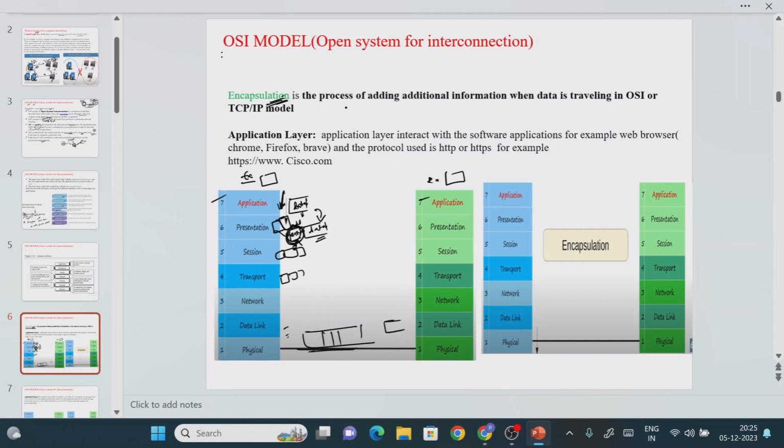Then it will be received at the data link layer. Now here it will perform the decapsulation operation. What is the meaning of decapsulation? Once the data link layer information is received, I don't require any data link layer information. Once I receive the network layer information, I don't require the network layer information. Like that, at the transmitter part we perform encapsulation, and when it reaches the receiver's final application, it performs the decapsulation operation. Decapsulation means removing the additional information from the existing data.